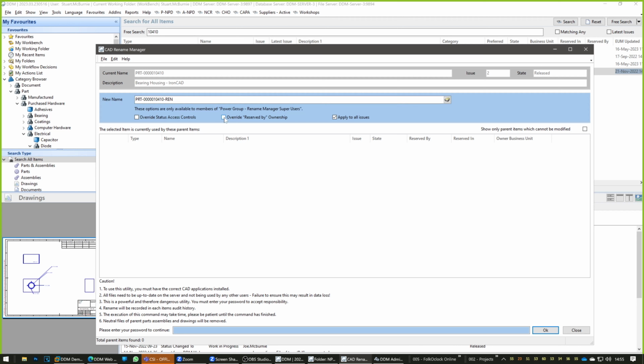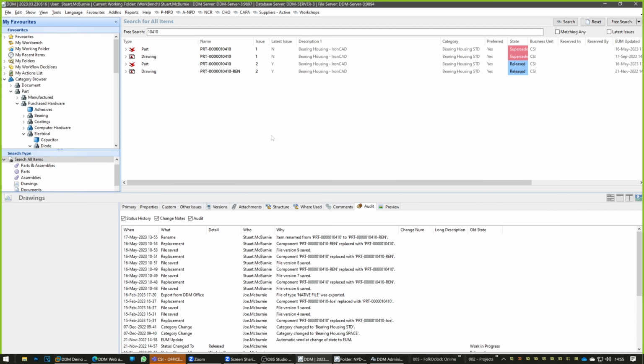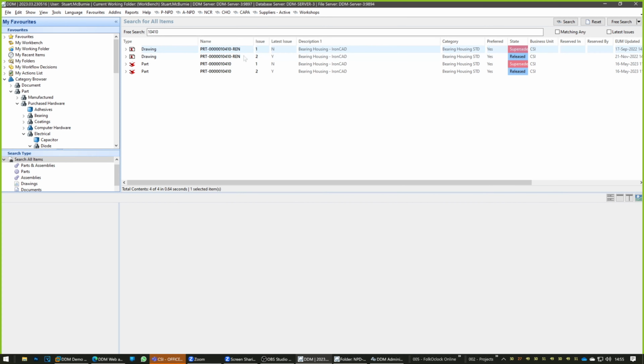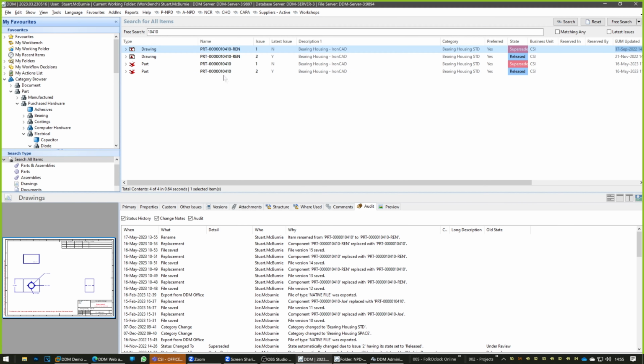All right. Shouldn't need to overwrite. If I do this, they've both been renamed. Proof of the pudding. There you go. It's renamed both. And again, obviously I can do the rename on the part as well. But because the drawing is a parent, it doesn't rename the drawing. It only renames the item that you've chosen. But it would update the drawing if you're renaming the child so it can find the child.